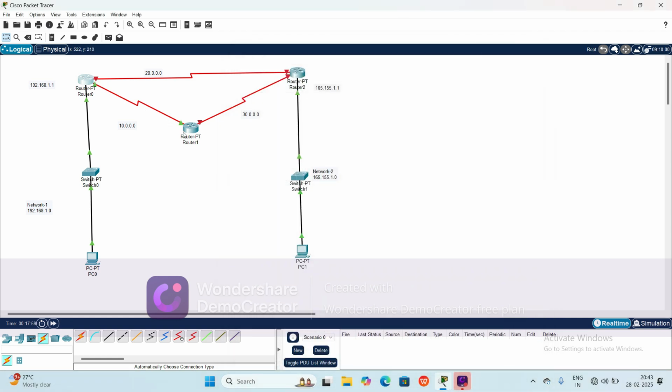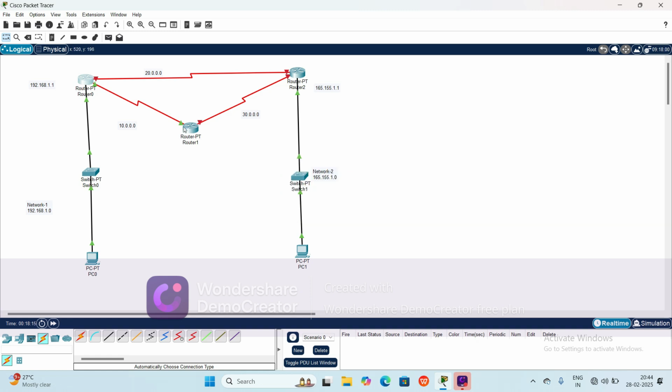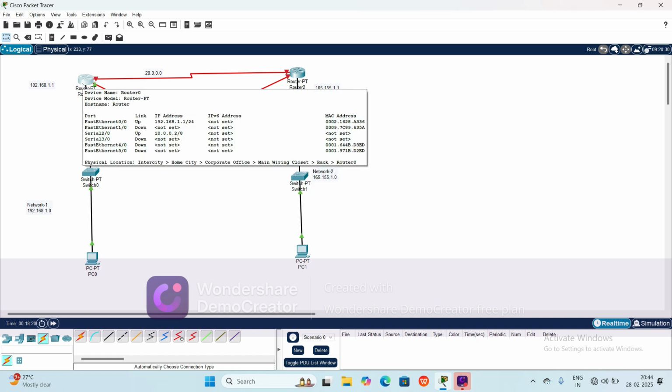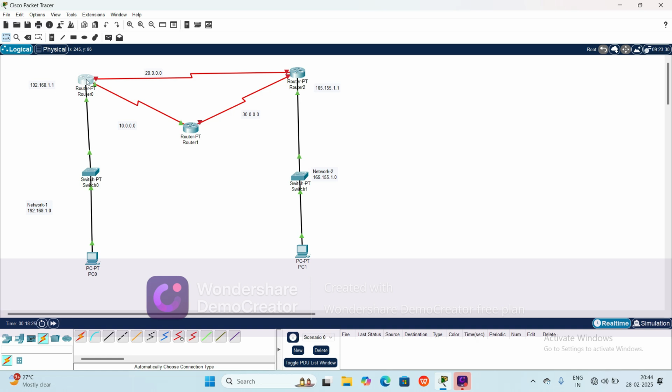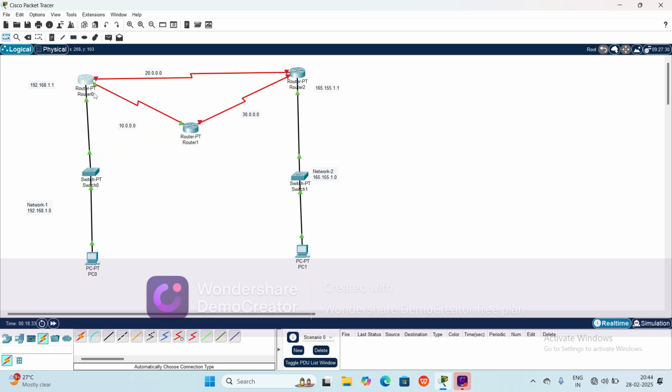Okay, now you can see a green signal exists between both of these routers. That means within this network the connection has been established, right? So now for your understanding, again I'm telling, this router is configured with the clock rate of 64,000 and this router is configured without a clock rate. That means the clock rate is set as not set. Okay. So now again I have to make a configuration between this network, same as this network.